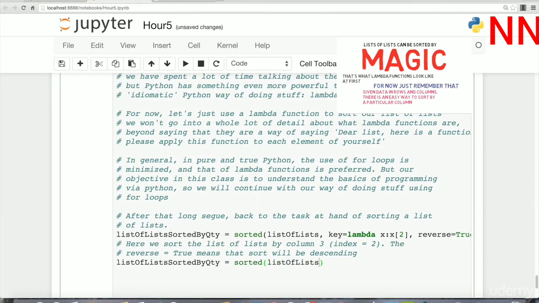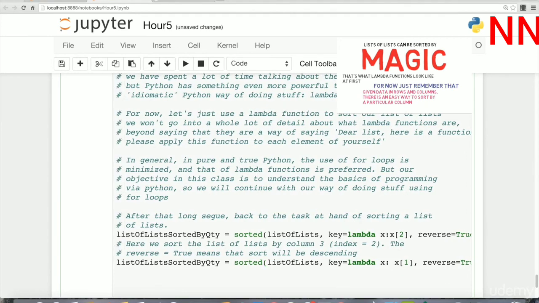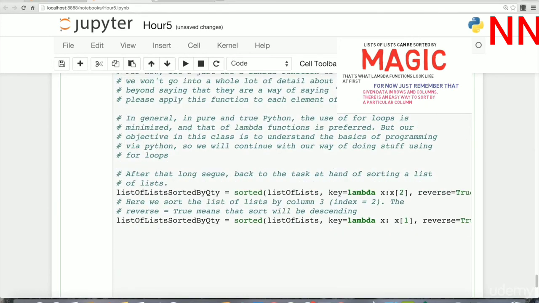So if you say that x of 2 is the index that we want to sort the list by, it will actually sort it by column 3, which is index 2.